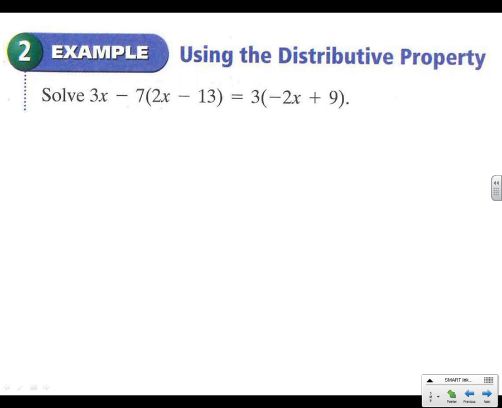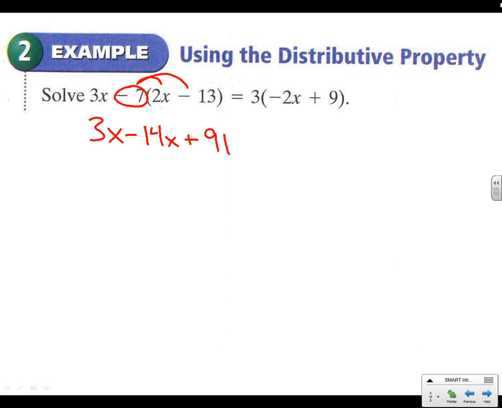All right, here we go. Problem 2, let's distribute on this one. We're going to distribute first, and then we're going to do the moves we did on the last problem. So distributing comes first. 7 times 2 is negative 14. And remember, this is a negative 7. So when I times it by another negative, I get positive. 70 plus 21 is 91.